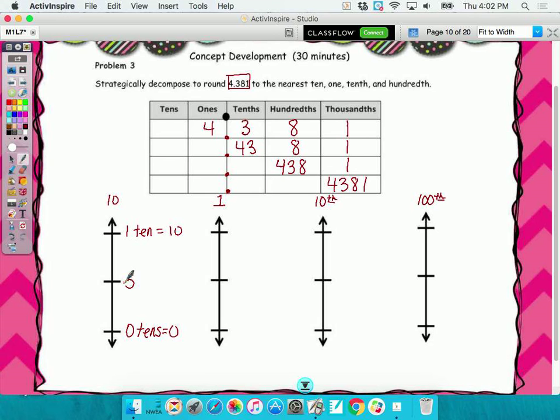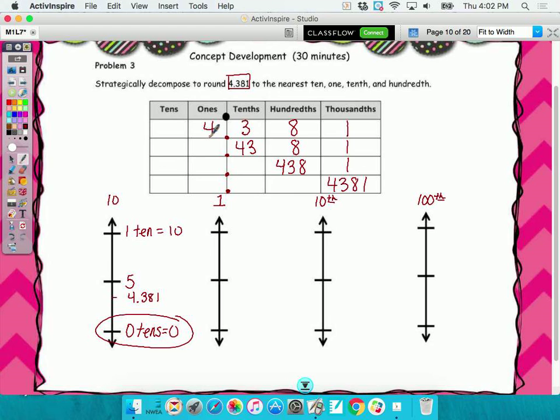Now, can we look at a whole number in the number we're rounding? What is the whole number? 4 is the whole number. Does 4 fall above or below the midpoint? Very good. You have to write the whole number out, though. 4 381 thousandths, rounded to the nearest 10. The answer is 0.